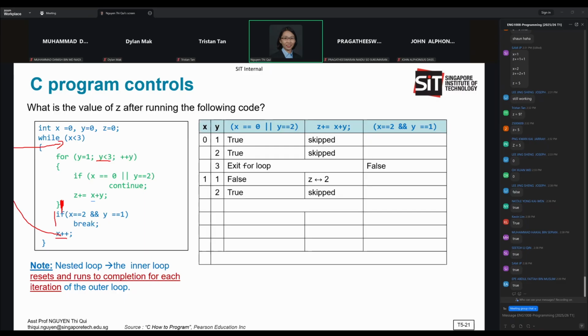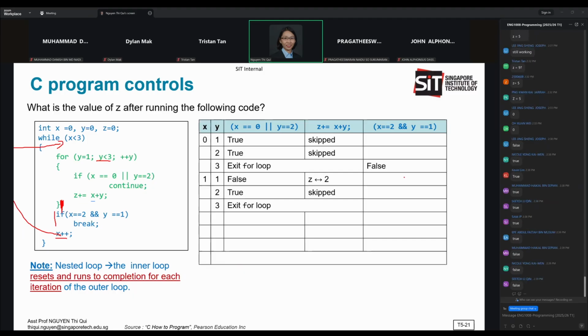Get it? Now we go to the next iteration, which means that y will be updated into 3, and because of the termination condition of the for loop, we will exit the for loop. After we exit the for loop, we run to the next one, which is the if statement here. If x equal to 2 and y equal to 1, is it true or false?